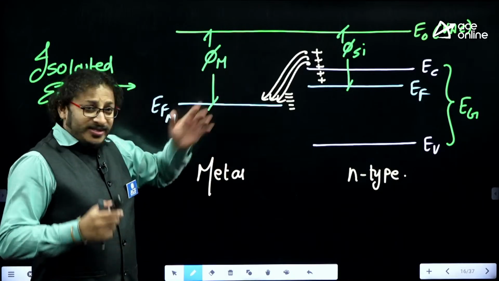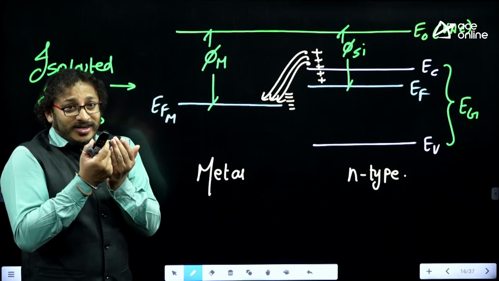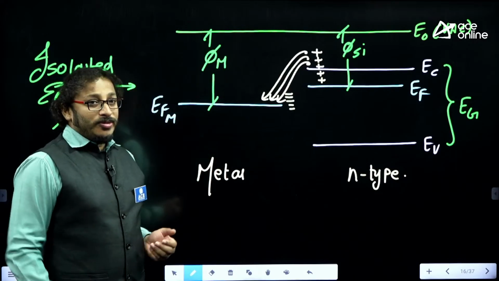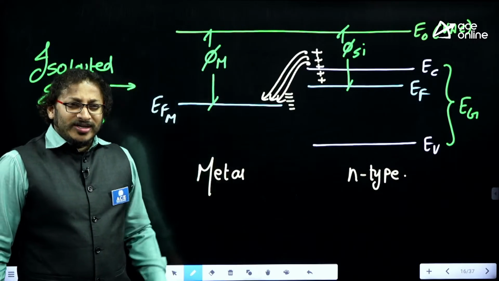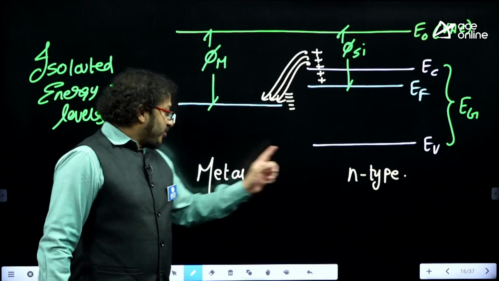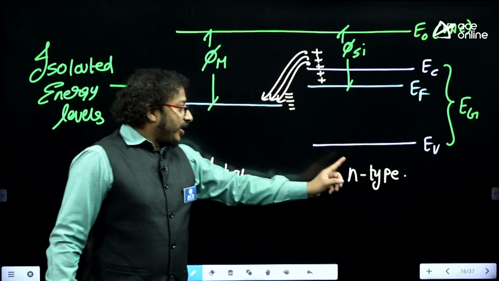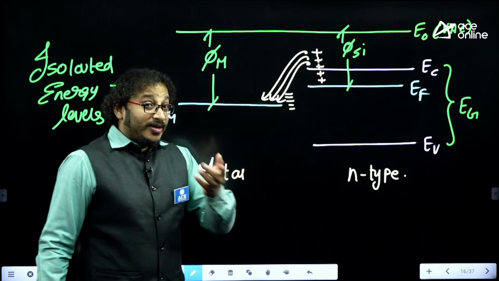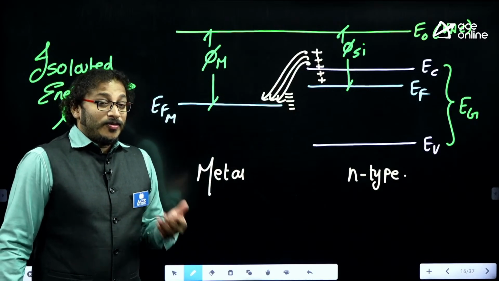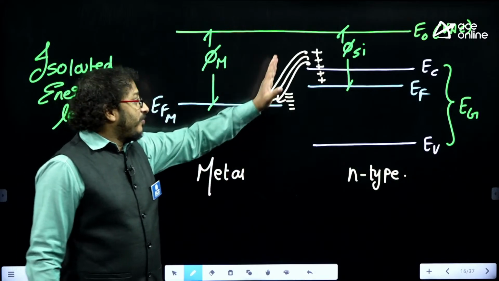Now a small question I want to ask you. These are isolated, they are separated. Now I need to join them together. Once I join them, I need to draw it at equilibrium. Can you please guess what I am going to get here? Simple logic. N-type semiconductor, and this is metal, positive and negative. Don't forget, n-type semiconductor, positive ions, indicates a depletion region. Please recall it, guys. N-type semiconductor, positive ions, that means atoms donate electrons. It is nothing but a depletion region. That means here I am getting a depletion region.